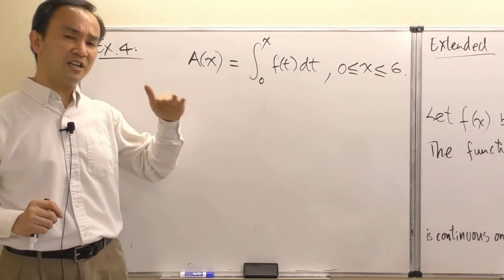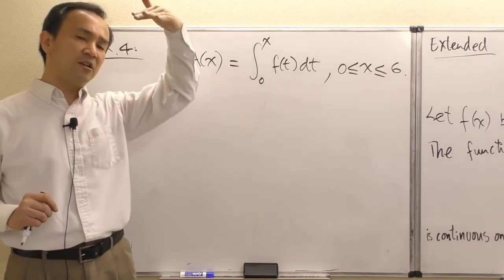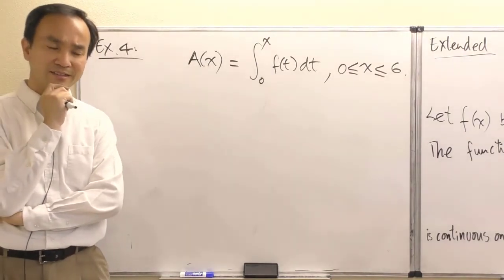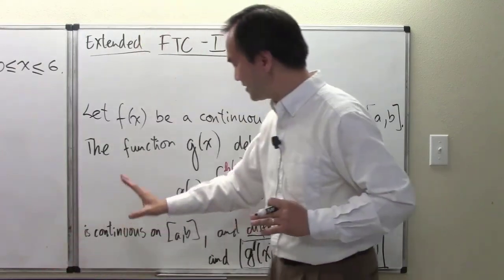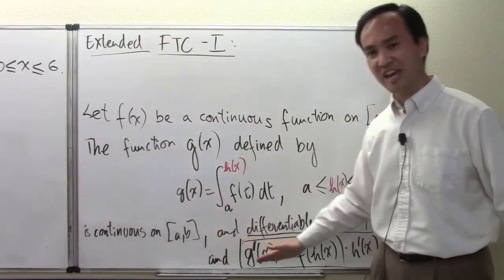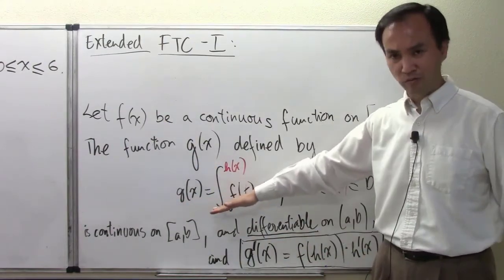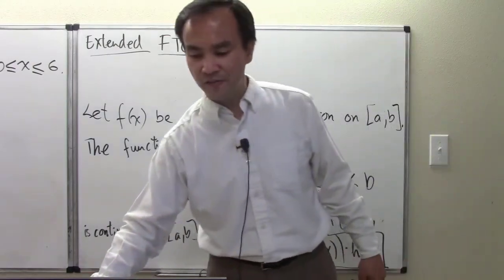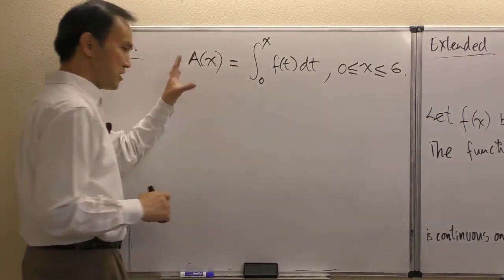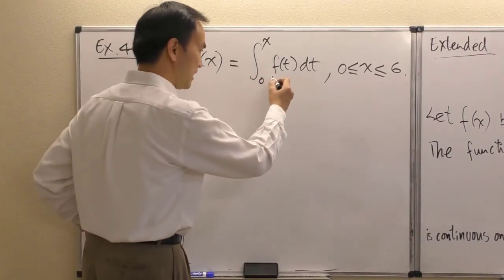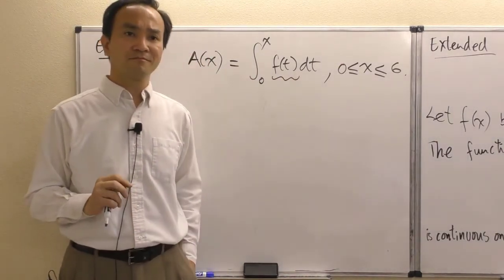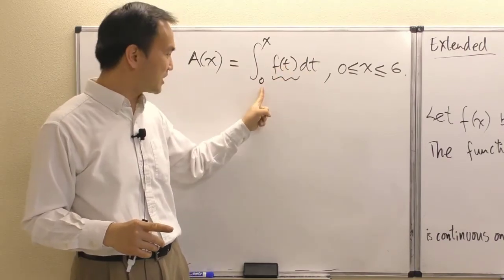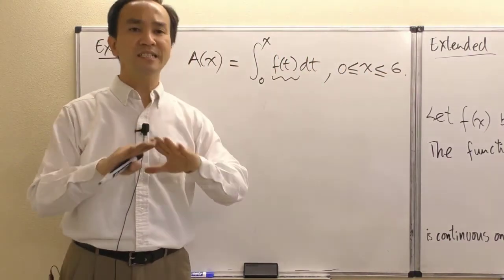In order to find where we attain a local maximum or local minimum, we have to find A prime. The work to find A prime in our particular learning here is guaranteed by the fundamental theorem of calculus. I only have the extended version now, and I erased the original version, but the first part of the fundamental theorem of calculus is the key right here. So now we know that we need to find A prime of this function. And we don't even know the function f of x, other than the graph waving up and down. Further than that, we know that capital A is defined as accumulation of that function from 0 to x, where x is an arbitrary value anywhere from 0 to 6. That's it.